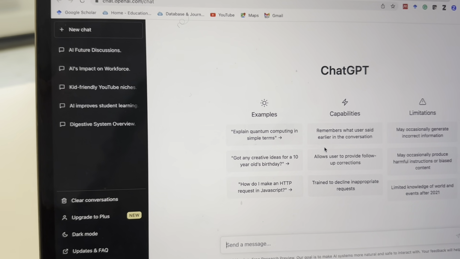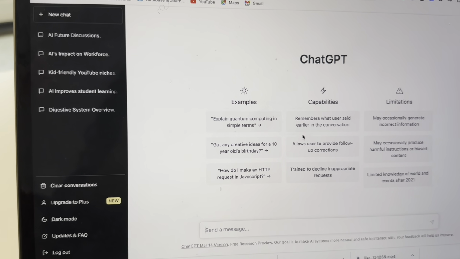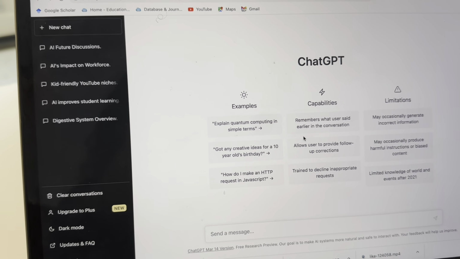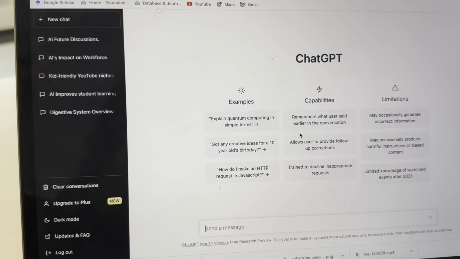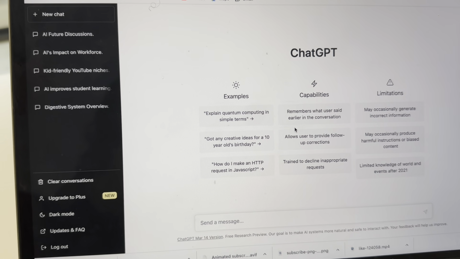Now it takes me to this playground simply because I have already installed an account with Chat-GPT. If I had no account with Chat-GPT, then I'll have to create one.